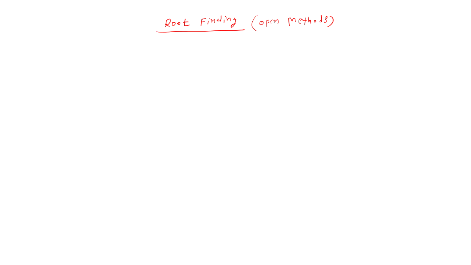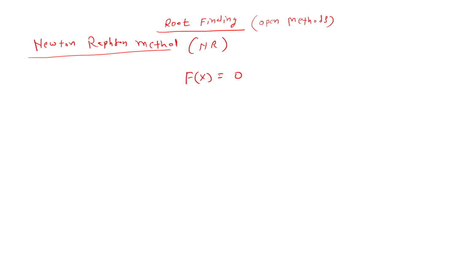And in this video we are going to talk about the Newton-Raphson method, which we already discussed, but here just to touch upon this, I'll just give you the formulas. So Newton-Raphson method, or we can write it as NR, Newton-Raphson. So we want to find out the solution of this f of x is equal to 0.